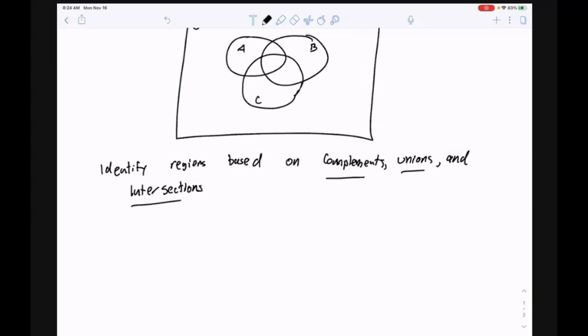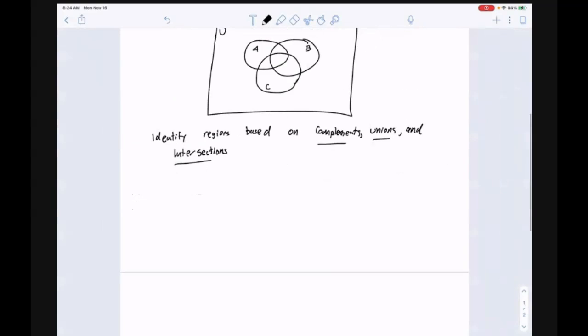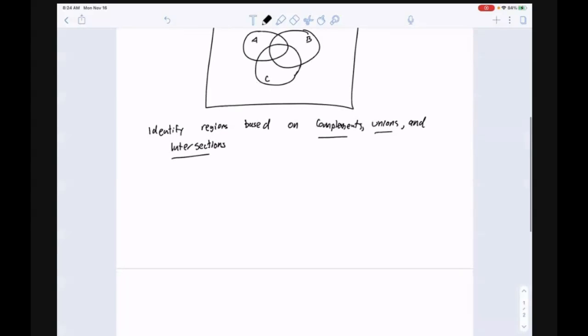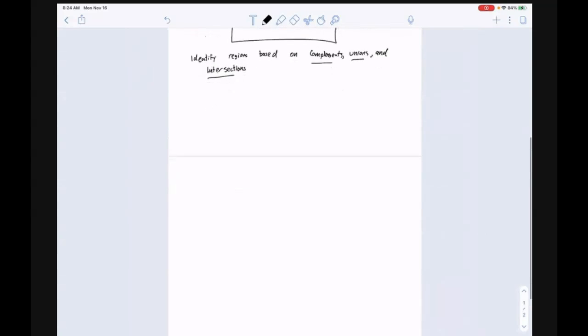Now, in regards to some of these problems, as we start in, there's a third set around here, but if I just ask you about the union or intersection of one or two sets, the answers are exactly the same as what we did on Thursday. You just ignore that there's this other circle. But I find that students have trouble understanding the circles. So with that, like I said, we're going to make a lot of these Venn diagrams. We're going to make a lot of these circles, okay? So be prepared.